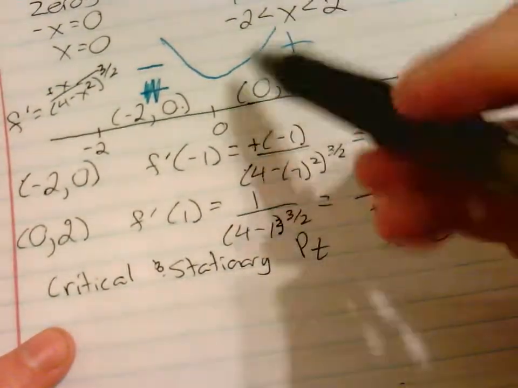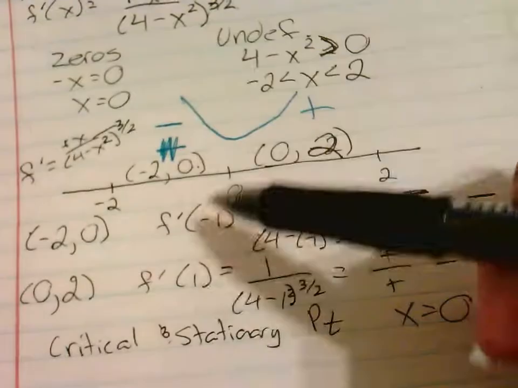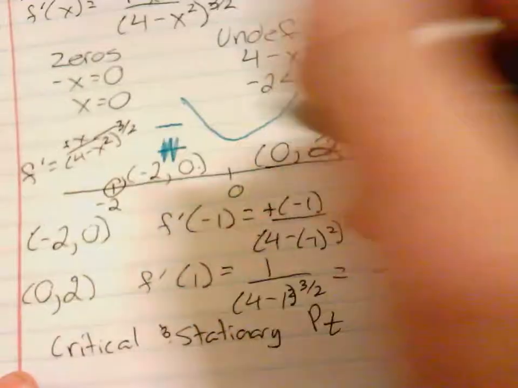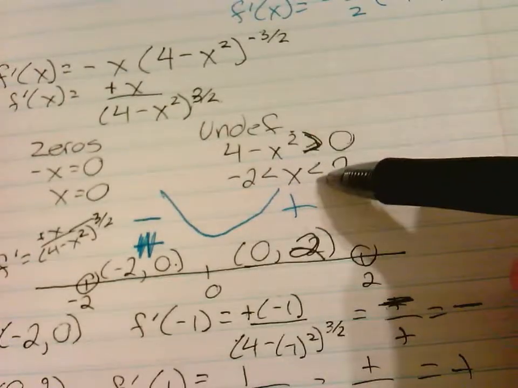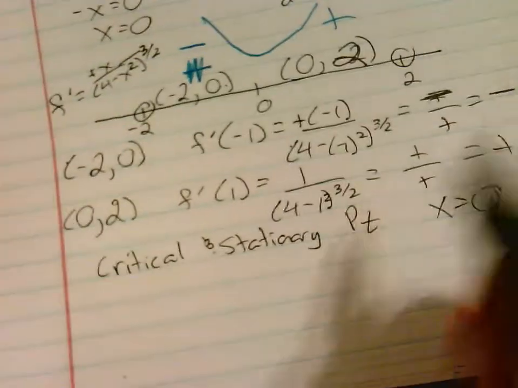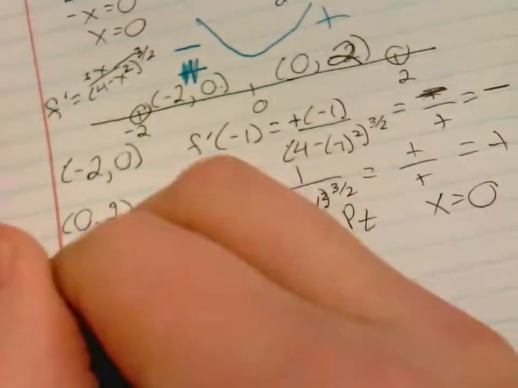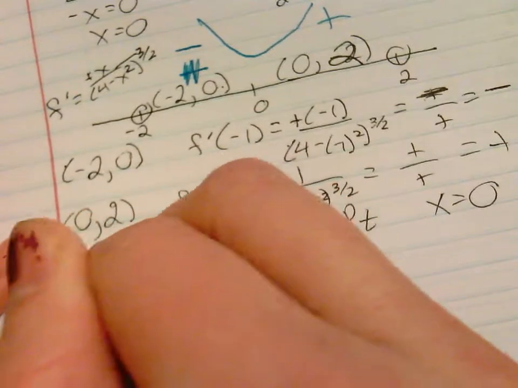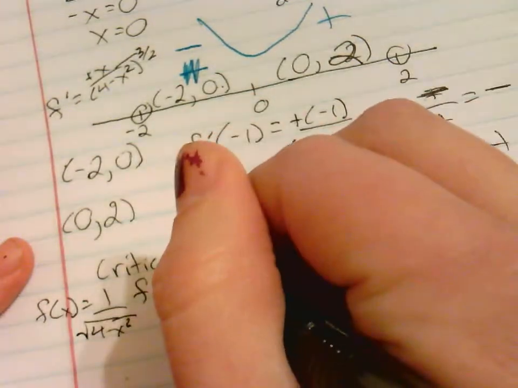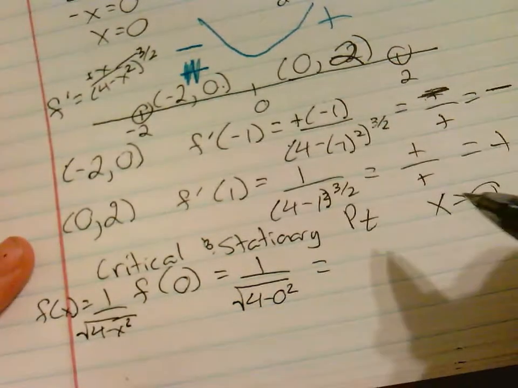And to find the extrema, you have to go back to the original function. This is where the signs change. You would check the endpoints if they were defined, but they're not. Why are they not? Because it's just a less than. If it's less than or equal to, then yes, you would need to check them, because extrema can be there. So f of 0. Remember, f of x is 1 over the square root of 4 minus x squared, which is going to be 1 over the square root of 4 minus 0 squared, which is 1 over the square root of 4, which is 2, so 1/2.